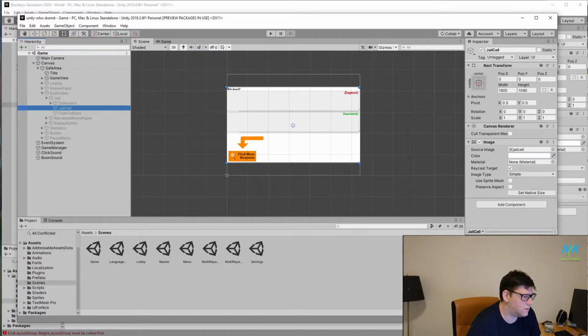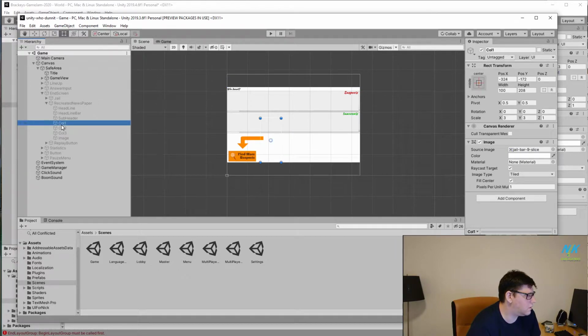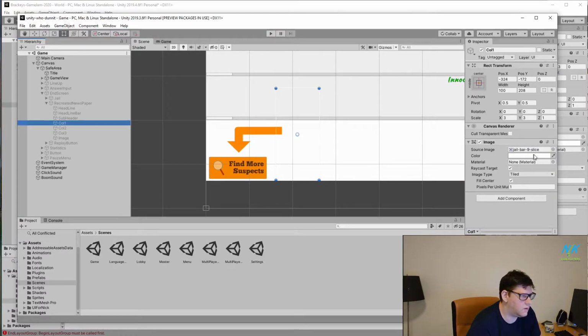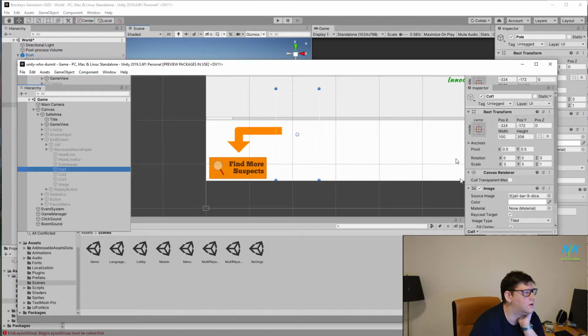Jail cell. No, that's not it. It was a newspaper as well. On screen. Create a newspaper. Yeah. See, these are 9 slices. Image type tiled. Okay. That was for the repeat. Okay, let me see.